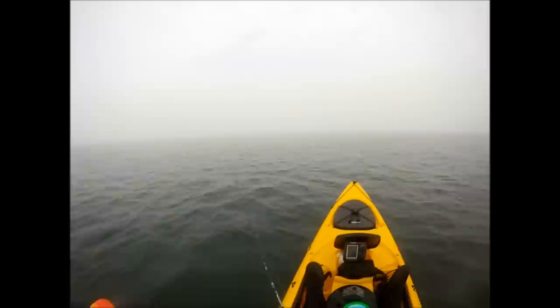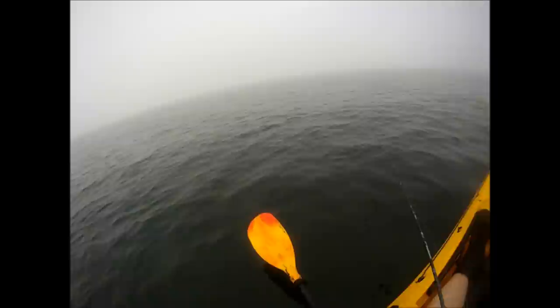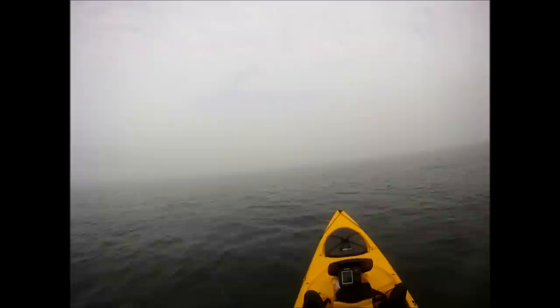And the only thing I had to work off of in the beginning was one GPS mark that I had entered manually into my GPS using Google Maps. And I went out and I set up upwind of that mark, and I made one long drift of about 25 minutes or so. And when I hit two fluke pretty close together and then hooked up a double, I immediately made another mark with the GPS. And then for the next couple of hours, I worked off of those two GPS marks.